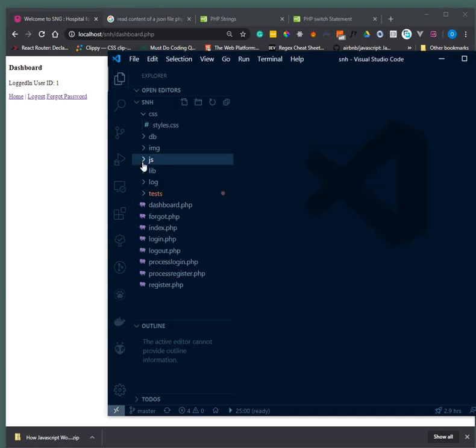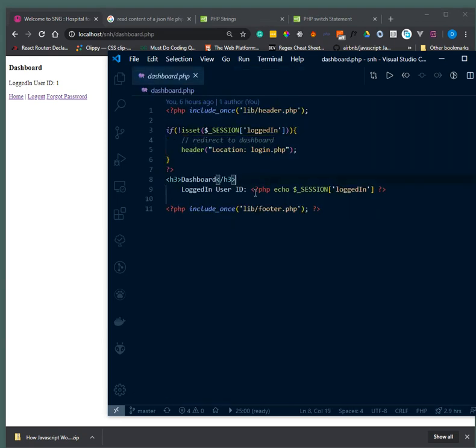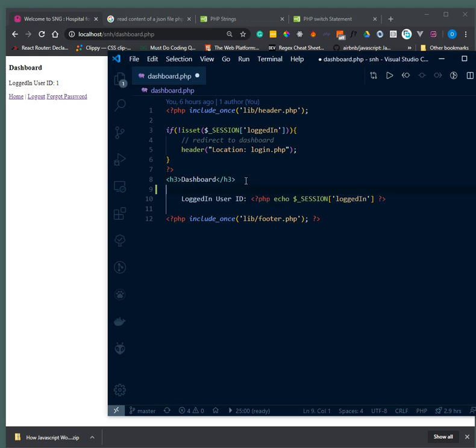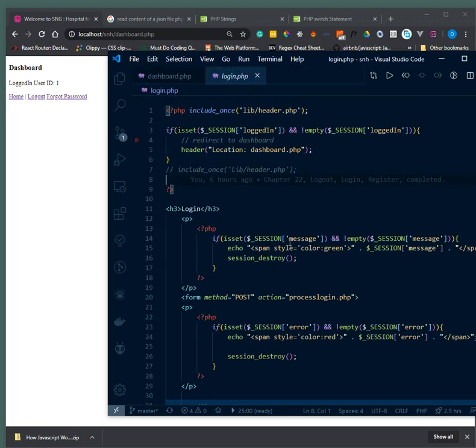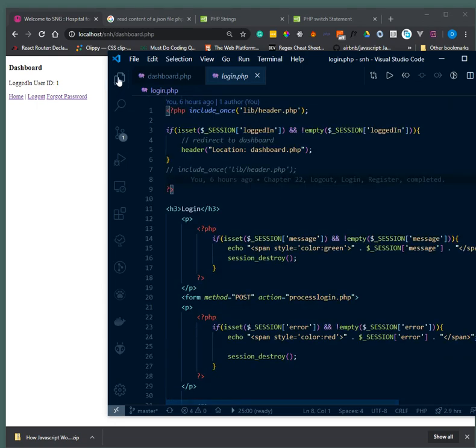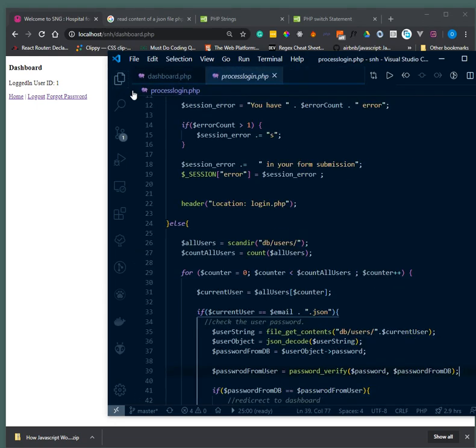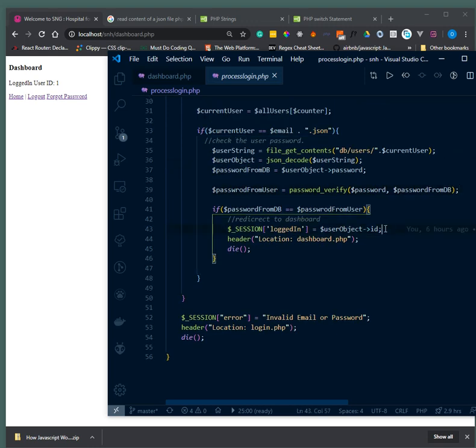Our dashboard is this page. So what we want to do is to display certain information about the user. And right now we just want to display the username and then tell them that you are logged in as this person. There are a few ways we can do it. However, I'll be using one of the easiest ways that can be done. I'll come back to my login and save certain information in my, okay, that should be process login, and save certain information in a session that can be used later in the code.